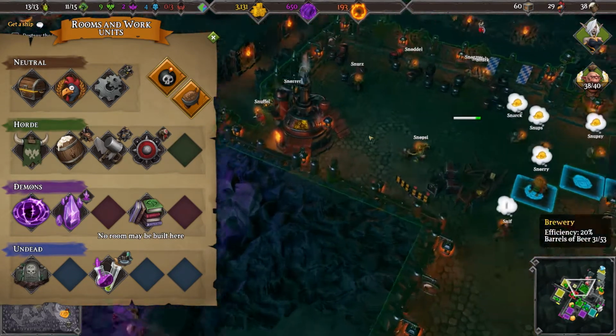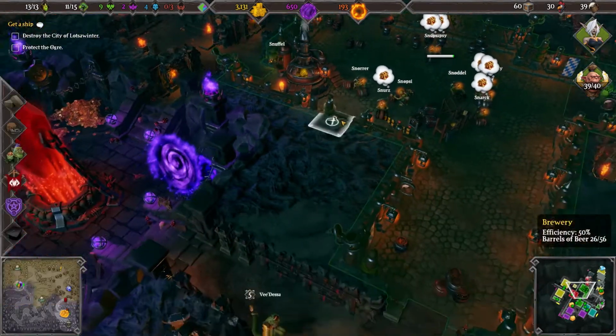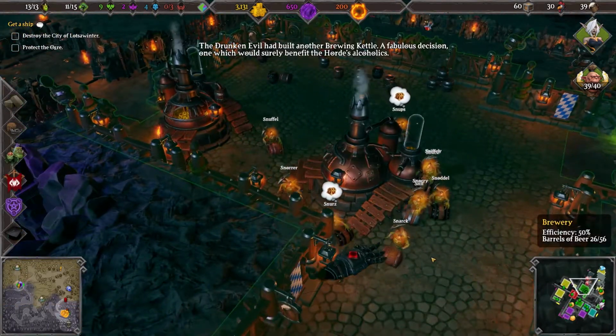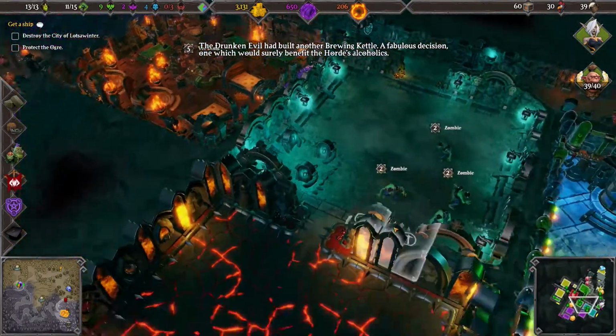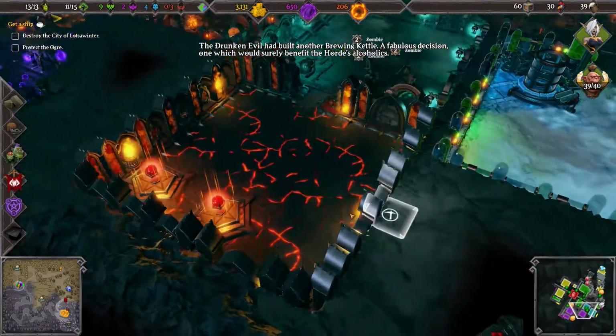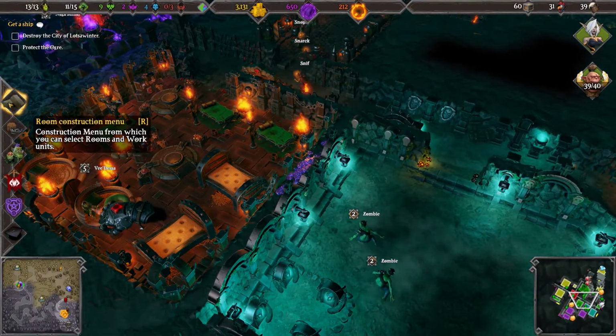Okay, so now we have a storage of 54. That's better. Look at them rolling. They roll the beer barrels. It's so cute. Another brewing kettle. A fabulous decision. One which would surely benefit the horde. Yes, I definitely think it would. Let's see what we can do now with some upgrades, shall we?